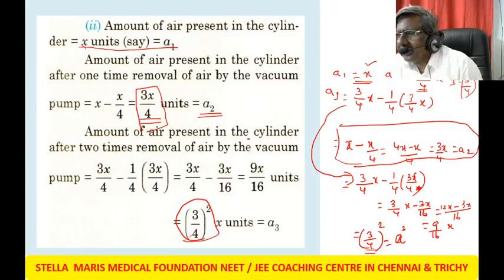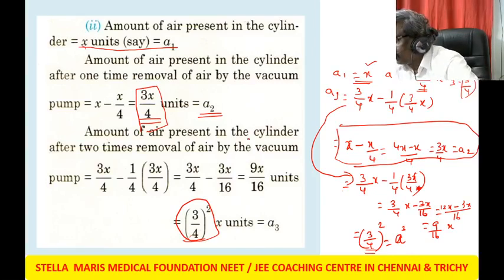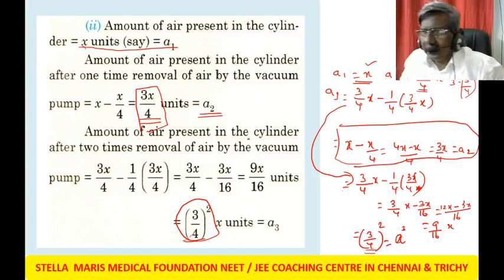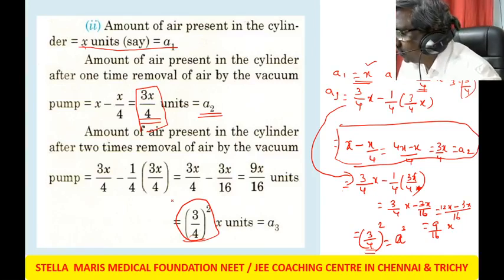The next term, Babu, is formed by removing 1/4 of the balance. Now the second term is 3/4x, so now you have to reduce. The vacuum pump removes 1/4 of the second term, 3/4 of x, not x. You understand what I am trying to say? 3/4x minus 1/4 of the remaining, where the remaining is 3/4x, the difference will give you A3. Clear, Babu? That gives 3 by 4 whole square. I hope you understand this. It is a little bit difficult, but don't worry. This is not a very important problem. Even if it isn't clear, the subsequent problems will help you solve this.